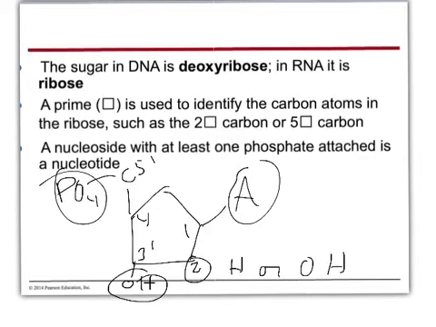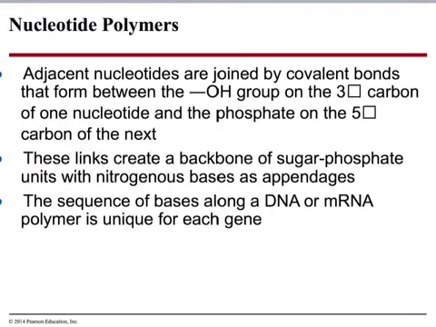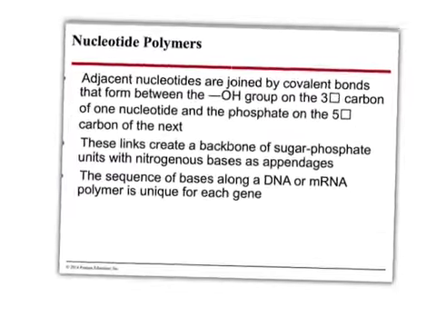How are these going to be added together? Through which type of reaction are you going to add nucleotides together? Dehydration synthesis. All right, so you're going to have that OH. Those two are going to work together. All right, HOH. Water's going to come out, and you're going to produce what's called a phosphodiester bond between that 3 prime carbon and the 5 prime phosphate of the next nucleotide. Okay? That's what we're talking about here.